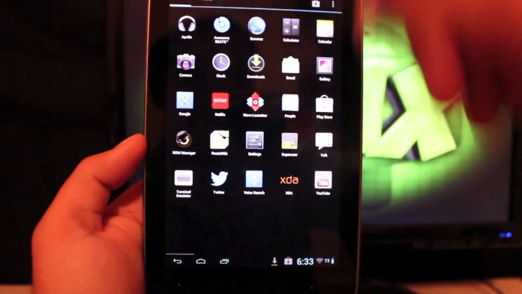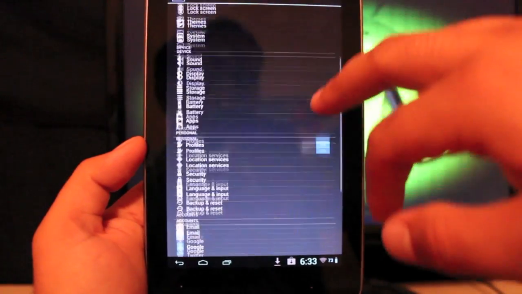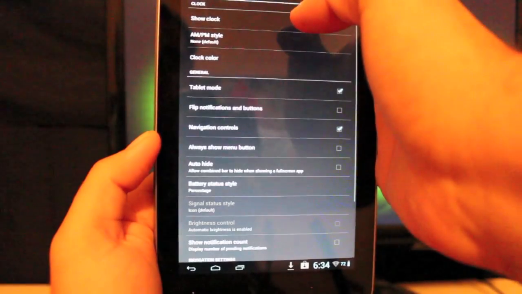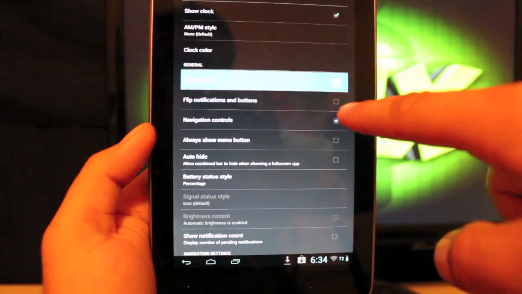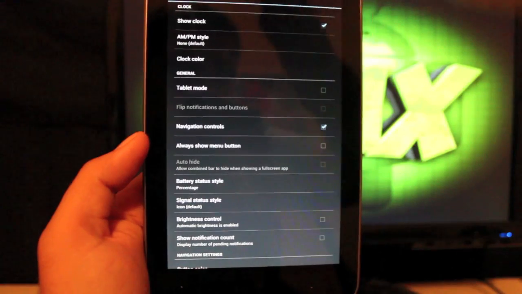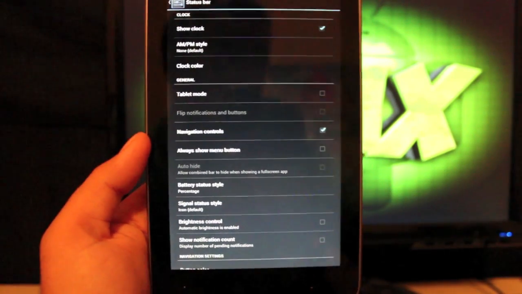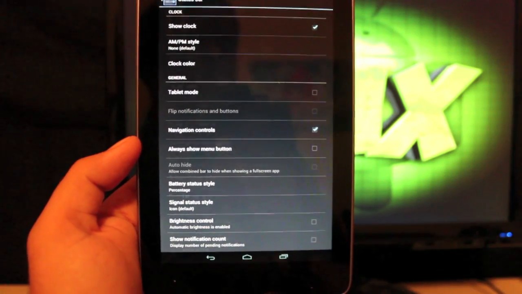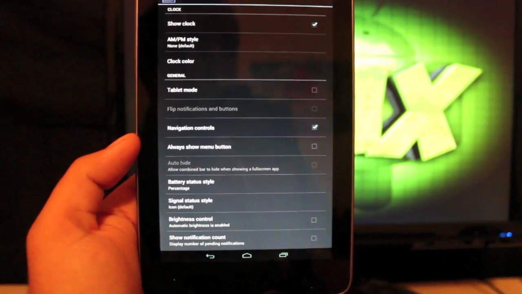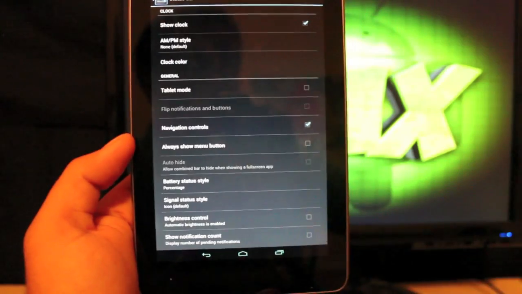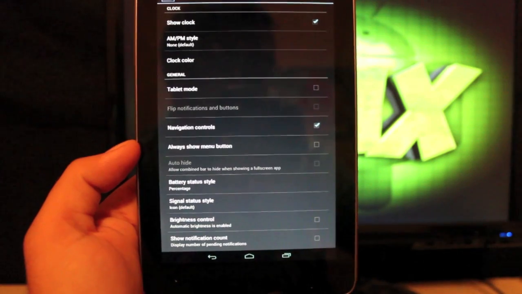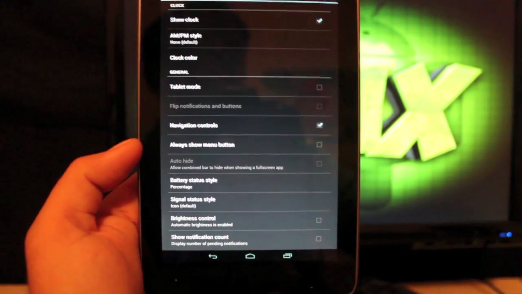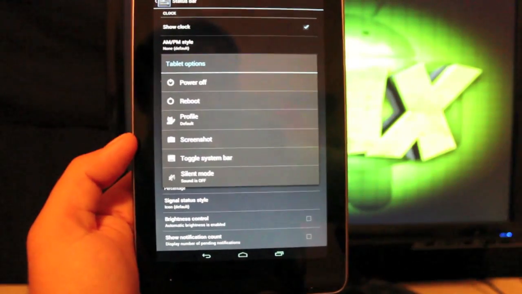Let's see here. I just want to show you guys what I did have in this Glazed Jelly Bean ROM. If I went to system, that's where I had my tablet mode. But like I said, it doesn't include everything because you don't have your dual pane. One thing about the tablet UI is the way that it interacts with applications. Your Gmail and all kinds of applications actually utilize the tablet mode in different ways. If you don't have the tablet mode, then you're not going to get that extra functionality out of your tablet like you would on an Asus Transformer Prime or a Galaxy Tab or whatever. So we'll go ahead and reboot into recovery and flash the zip and I'll show you guys the difference.